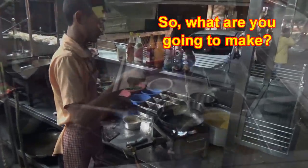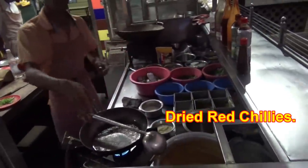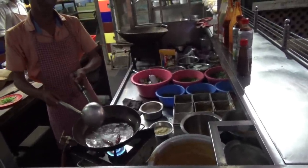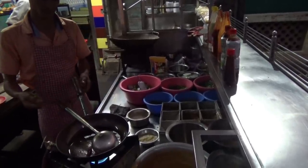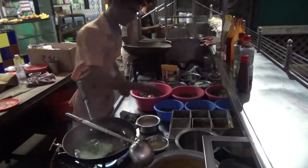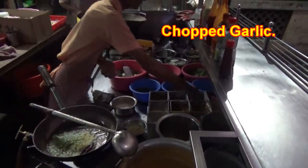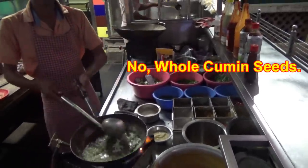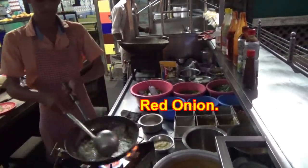So, Paneer Angara. Dry red chili. Capsicum. Green chili. Garlic. Whole cumin seeds. Red onion.